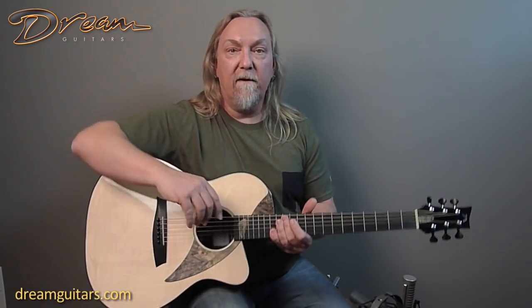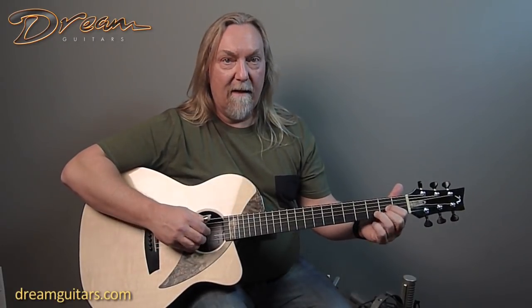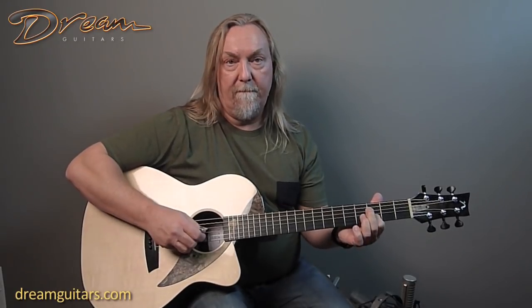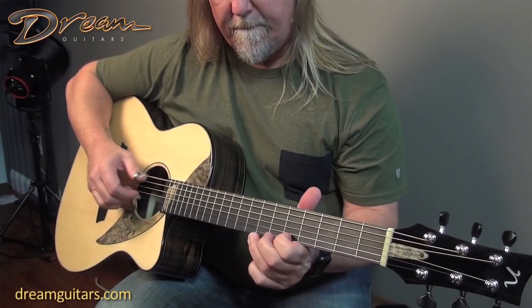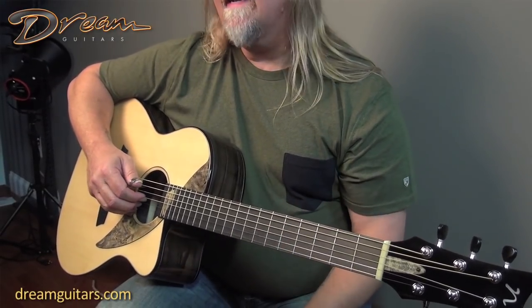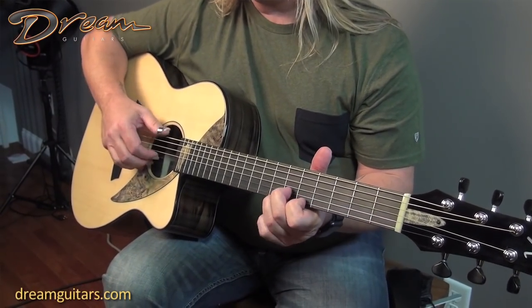All right, so the third section here builds up a little bit more and has a little bit more movement, a little bit more of a soloing feel to it, but it's really simple. It's all based out of the D chord. The first part just goes from low A here in the G string up to the high A. Okay, I'll play that again for you, try to make it real slow. Close enough. And then the second time of that, it goes to the first part, and then a pinch.